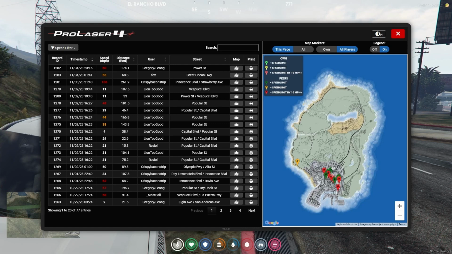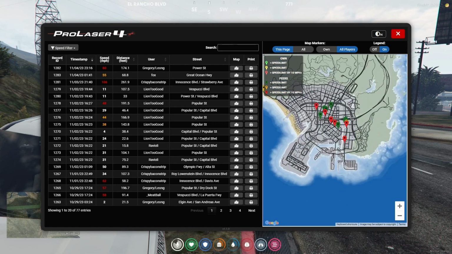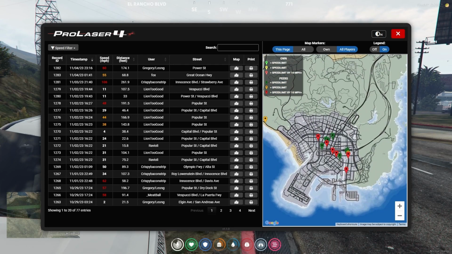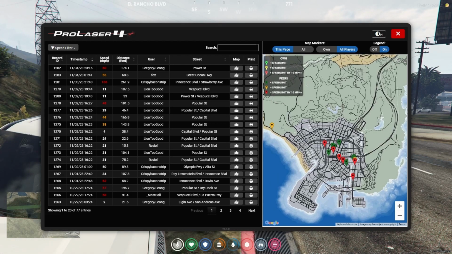Over here we've got a little map, and this is more for tracking speeders, so we can determine where we need to concentrate our heat vehicles and patrol units, and get a better idea of where we're having issues with speeding.